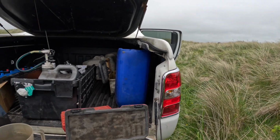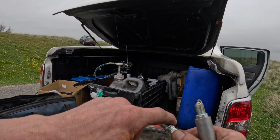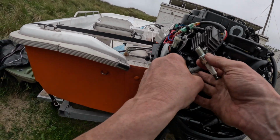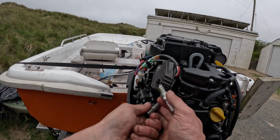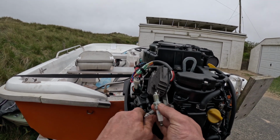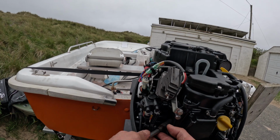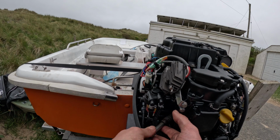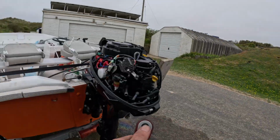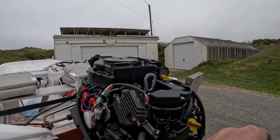Never really understood that. Just a little dab of grease on the spark plug thread just makes the whole job a bit easier. Spark plugs have a crush ring on them, this little bit here. So always just nip them onto the crush ring. Spark plugs do not need to be winched down tight. Totally unnecessary. Just get it till you hit the crush ring and then another half turn and that's fine. Crush ring, another half turn, fine.